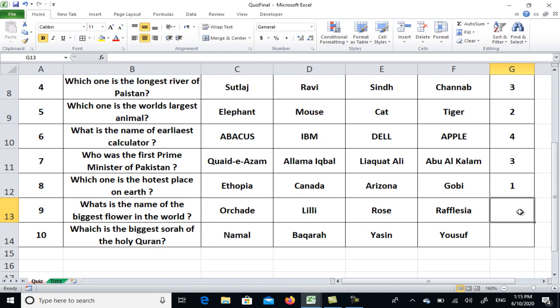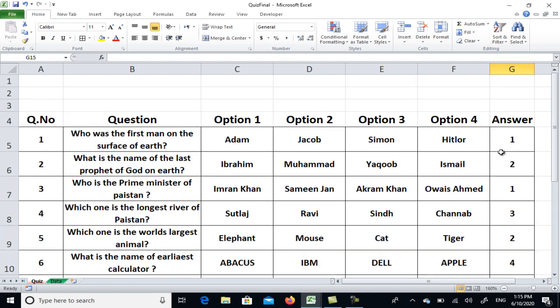How about the last 2 questions left? The biggest flower, that is the 4th option. And the biggest surah, that is Al-Baqarah, which is 2nd. Now we are finished with this quiz.